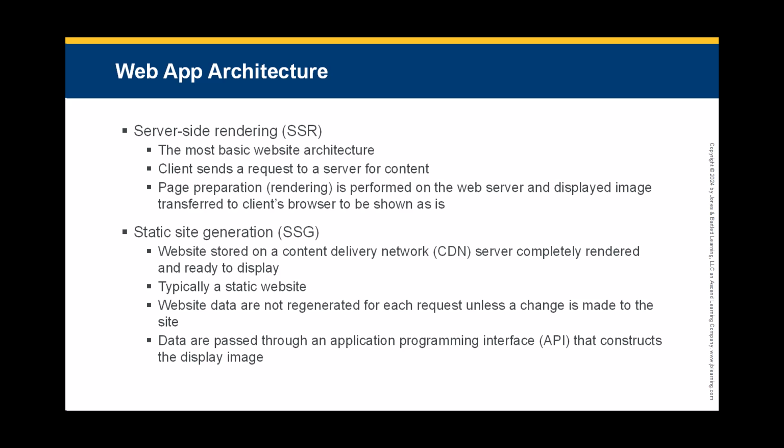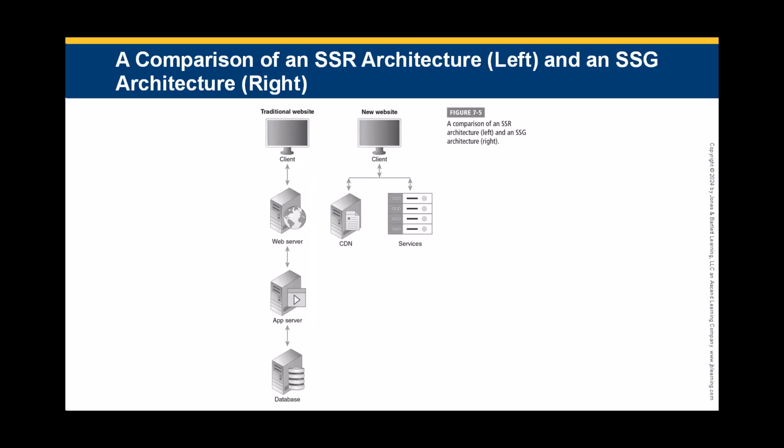An example is an e-commerce site. Product descriptions are static, but checkout and account management are dynamic. Slide 15. We're comparing two different web application architectures: server-side rendering, shown on the left, and static site generation, shown on the right. Understanding this comparison is important because architectural choices directly affect performance, scalability, and security.